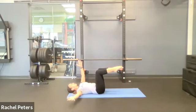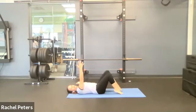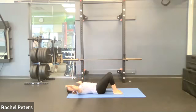Inhale, lift, exhale out to the side. One more time, inhale, lift, exhale that opposite arm down to the side. We're gonna leave it there if we can. Let's take both feet down to the mat and hold them there as we open that opposite arm out. Those arms are gonna be out on a T as best we can.